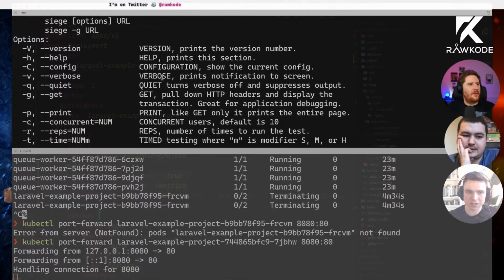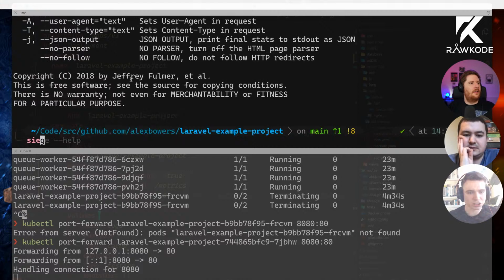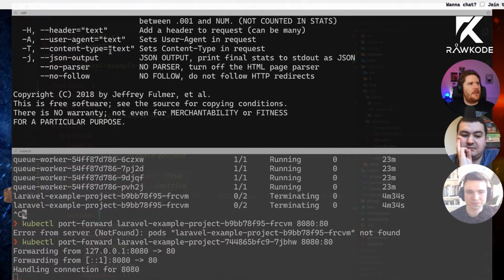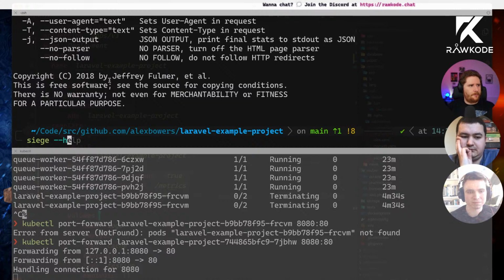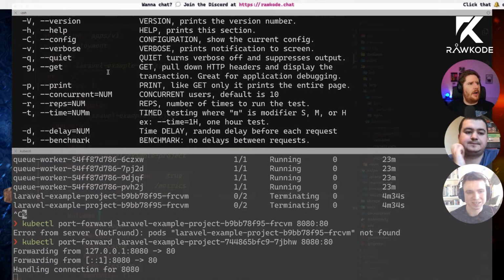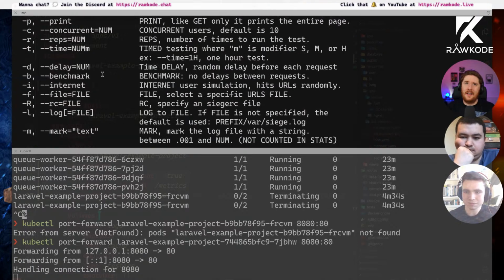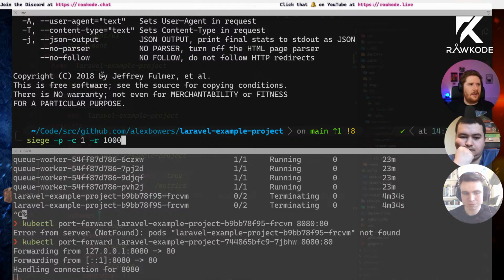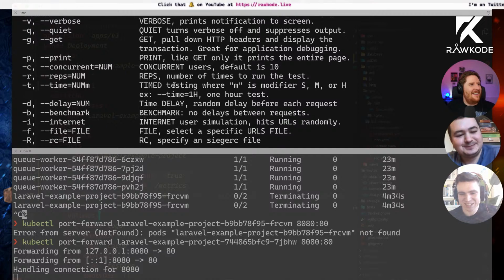Well, I mean, I don't like Control-C in it, I guess. I know you can in Apache Benchmark. So there you go. Reps sounds useful. -R. Well, I'm going to add -P, so I want it to print stuff. Concurrent is only 10. I'm okay. In fact, let's just do a concurrency of 1 so we can control what's happening. Let's do reps of, let's just do 1,000 requests. In fact, that's going to take like 1,000 seconds. A concurrency of 1. Let's just do 20 requests for now.